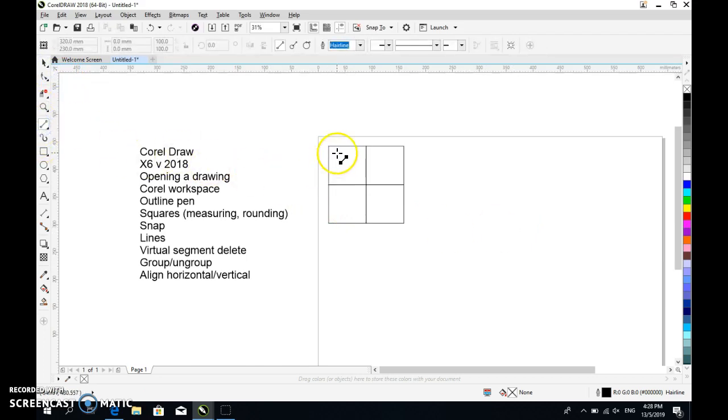The good thing about snapping is I can snap not just on a node, but on an edge, but on a midpoint. So I can snap one from that midpoint to that midpoint, that midpoint to that midpoint, that midpoint to there. Can you see how this is looking like the design that I asked you to do in class?